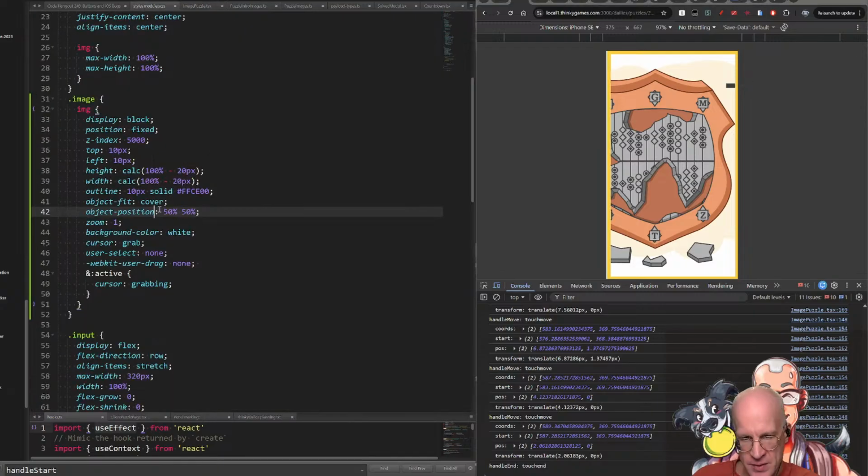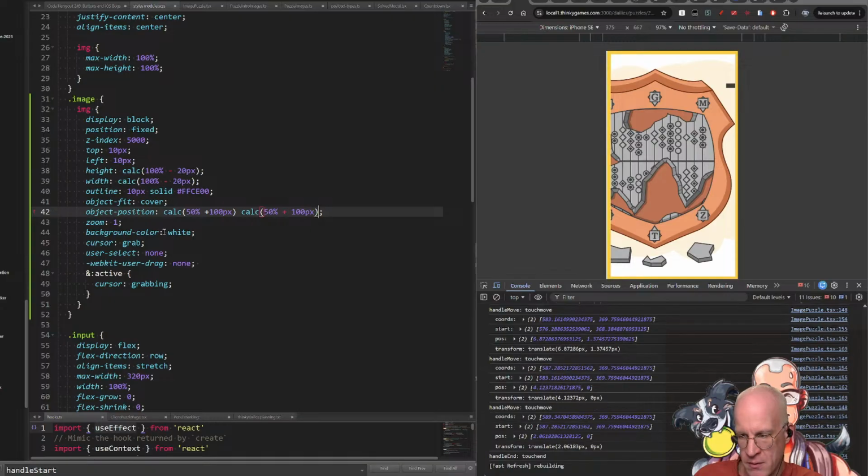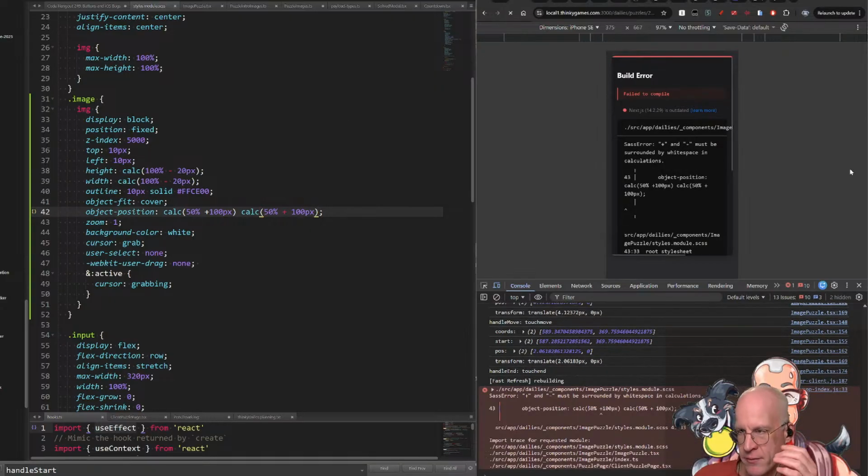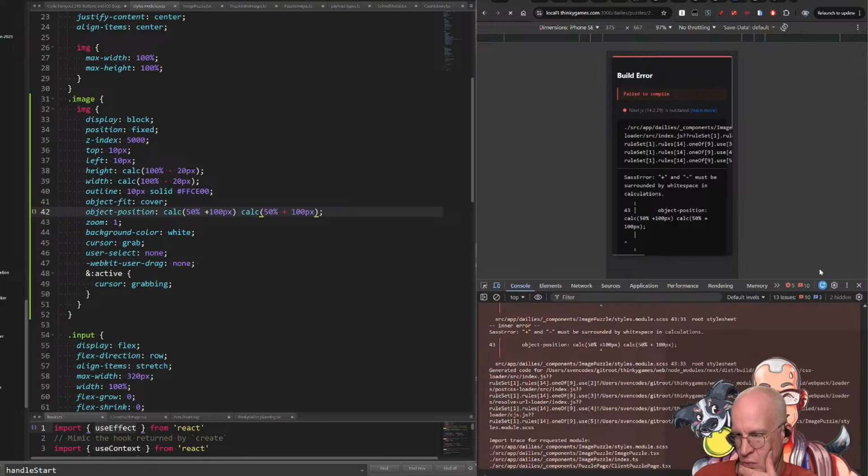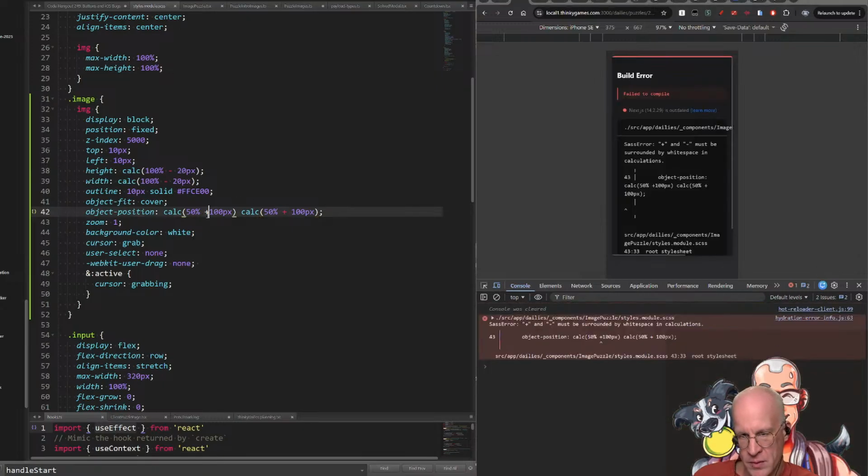wait a second. What if I say calc 50% plus 100 px, calc 50% plus 100 px. If I do this and refresh. Ooh. What?